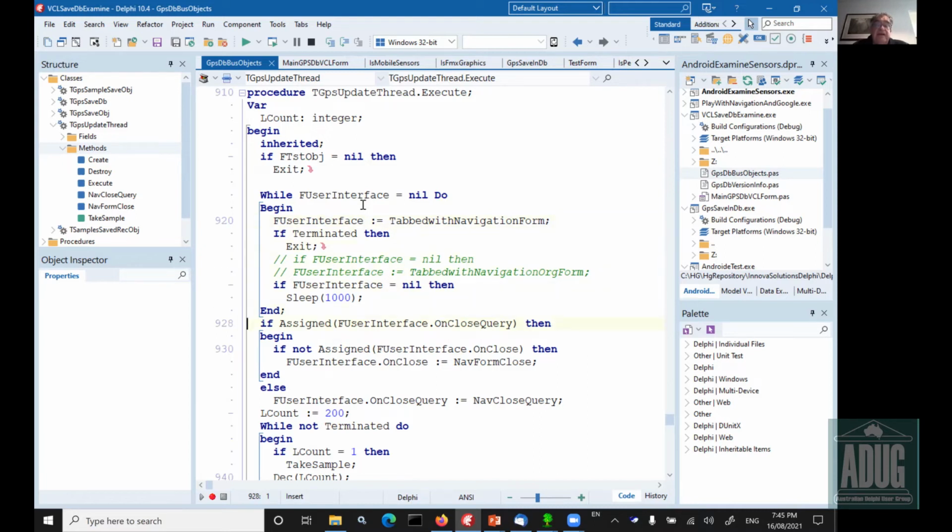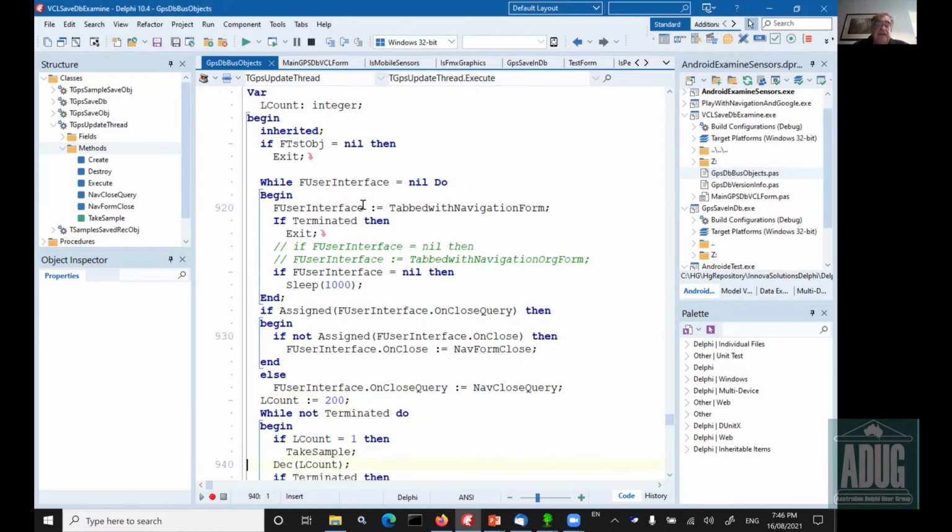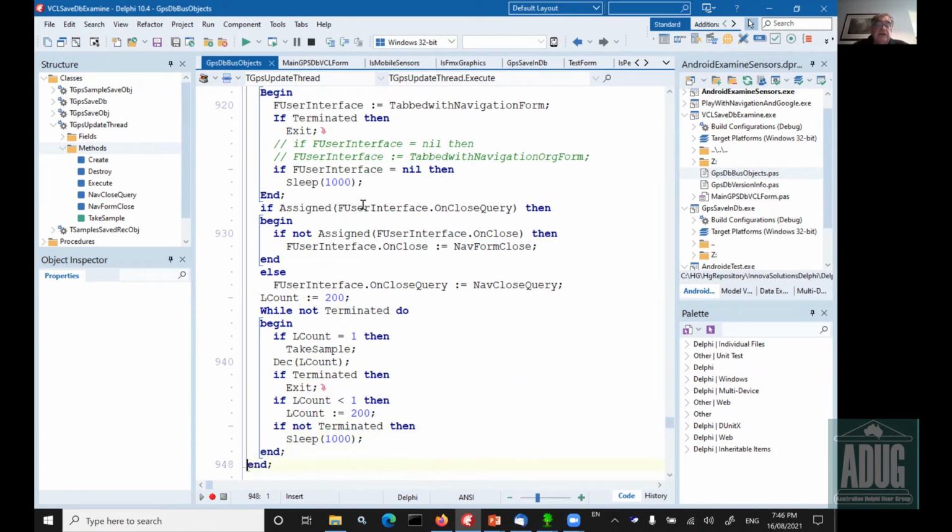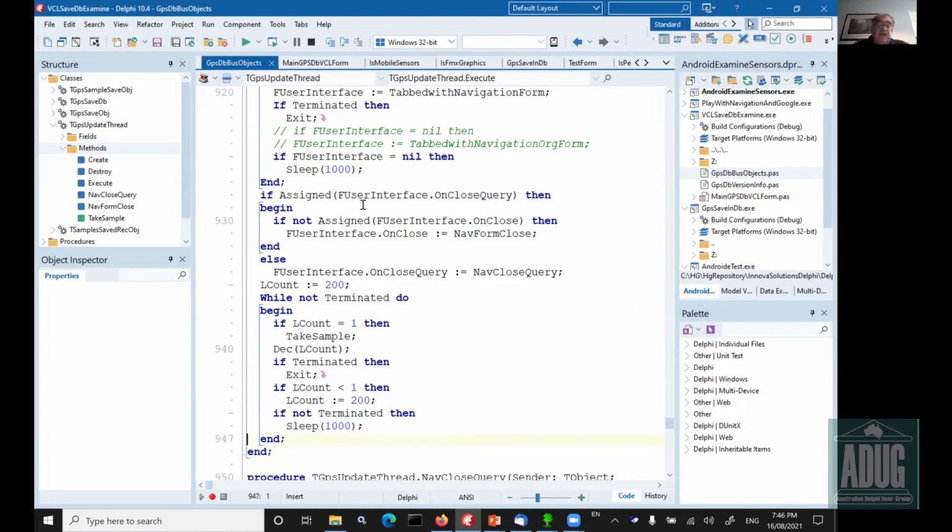And then after that, it assigns itself to the form's on close query, so that we will actually get the sample before we close the application. And then while it's going, it just loops through every X number of seconds, every 200 seconds, it'll take a sample.